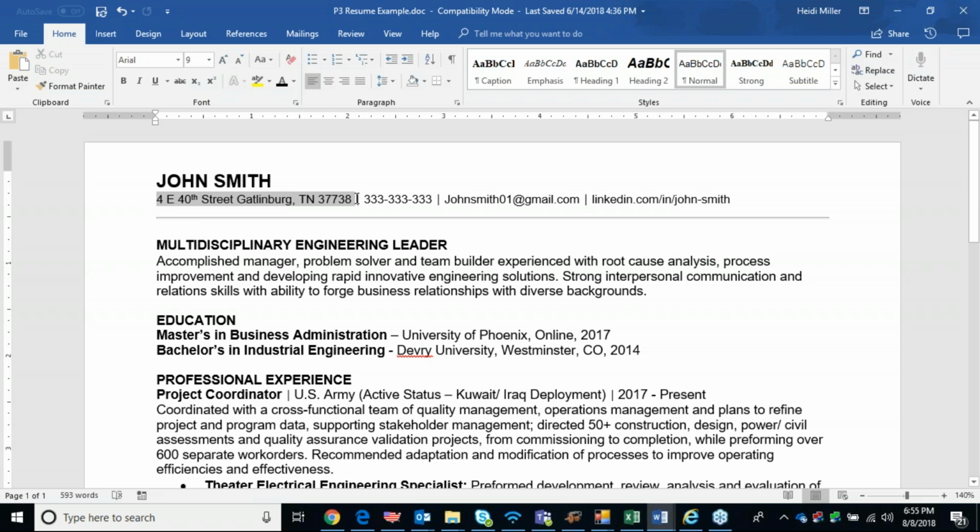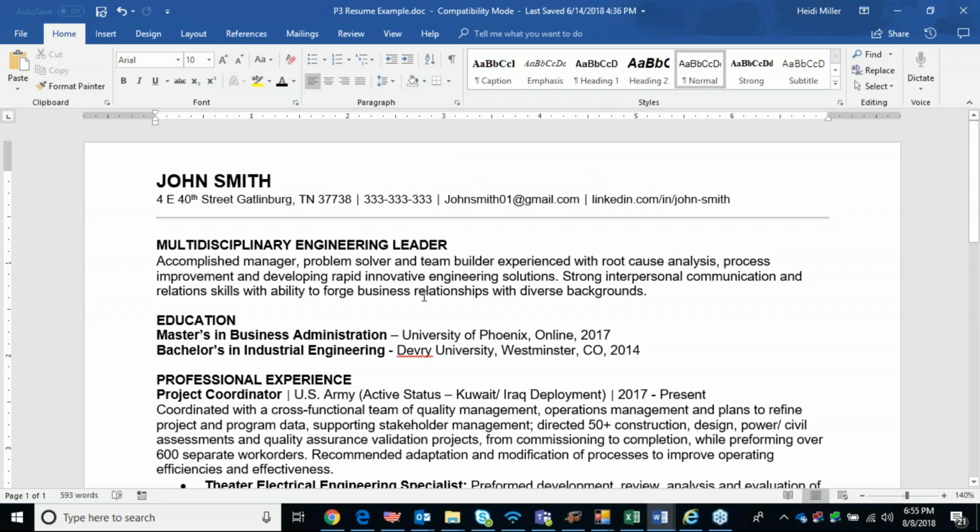Next, following your name, I would recommend including your full physical address. The reason you want to include your full physical address is because a lot of employers use your address as a tracking mechanism in their system. Additionally, they'll use your address to book plane tickets and get you out on site, or to even see where you're currently at. After the full physical address, here's where we're going to put in your phone number.